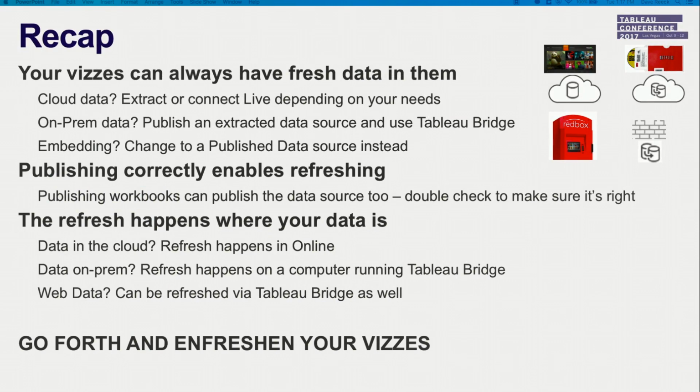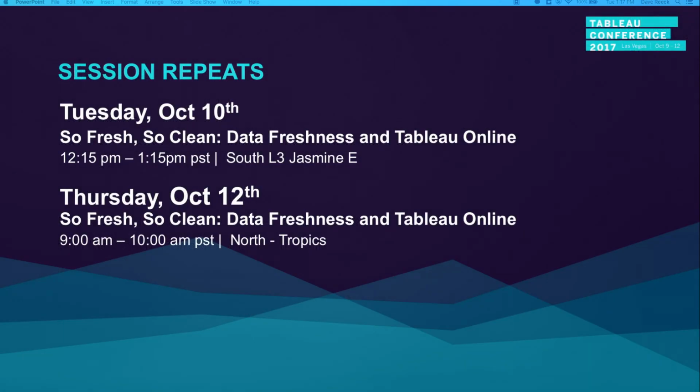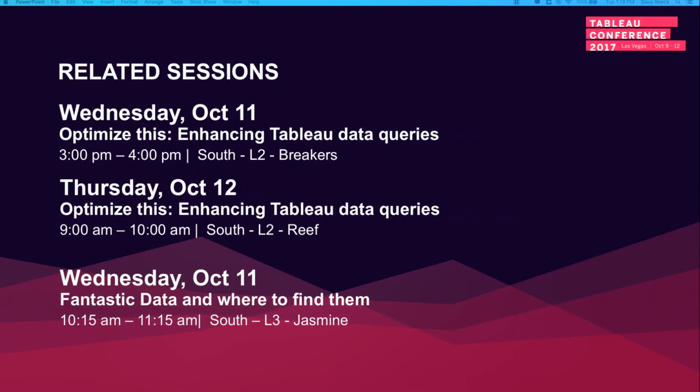This slide says all the stuff that we talked about earlier today, but I have to let you go to your next talk, so I'm not going to read it. If this was so fascinating that you want to come again, we can do that. But more importantly, here are some things that you might want to see as well. Optimizing and enhancing data queries would be a very interesting talk if any of the things we've talked about earlier today come up for you. And also, fantastic data and where to find them. This actually does talk quite a bit about web data connectors. They will teach you how to write your own. So those are all interesting things.